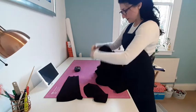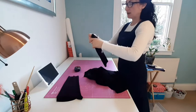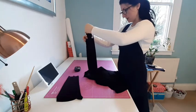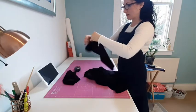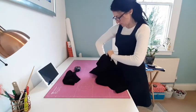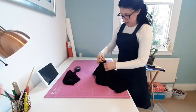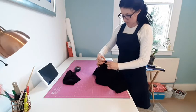So here's my back bodice, and then we are matching the back bodice to the little notches you have on the sleeves. So a double notch is for the back. So that one I think is for the other side. This one should be for this side. So you want to make sure you're just sliding this in to the armhole and making sure that the back bodice is lining up with the back sleeve notches. You'll see that there's two double notches. You want to make sure they're matched up.